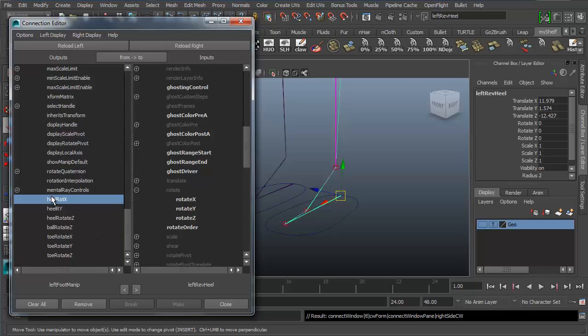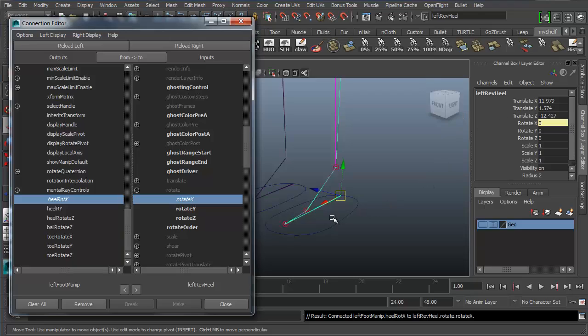The heel rotate X, we labeled it to say, hey, it's going to control the rotate X. So I come here to the right hand side, and I want to control or drive the rotation of X on that joint.